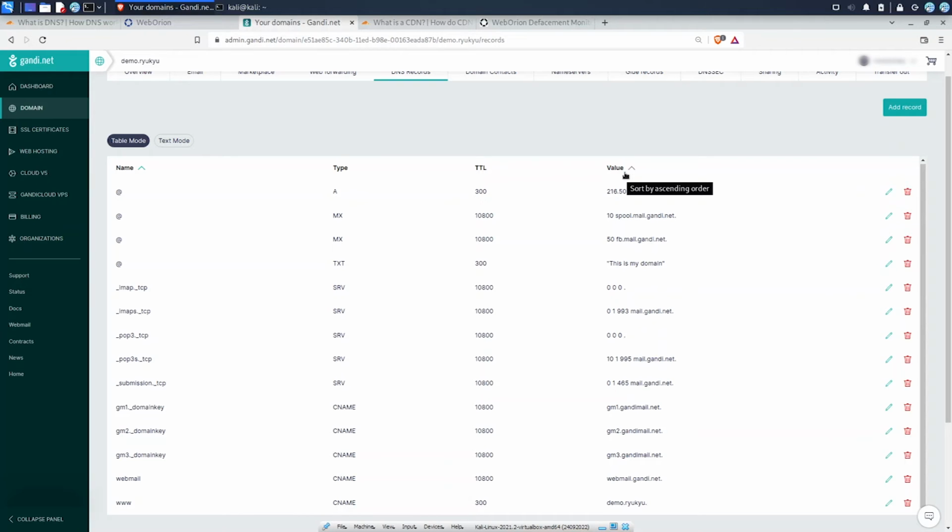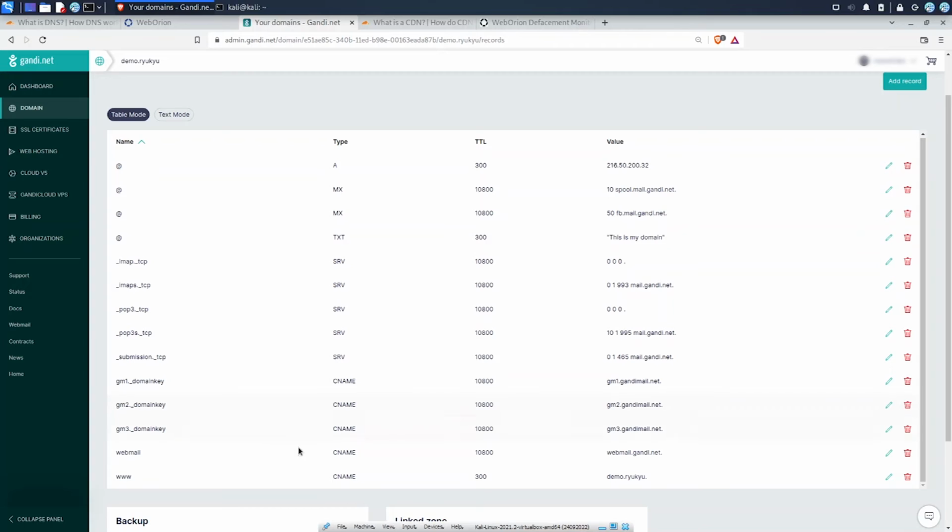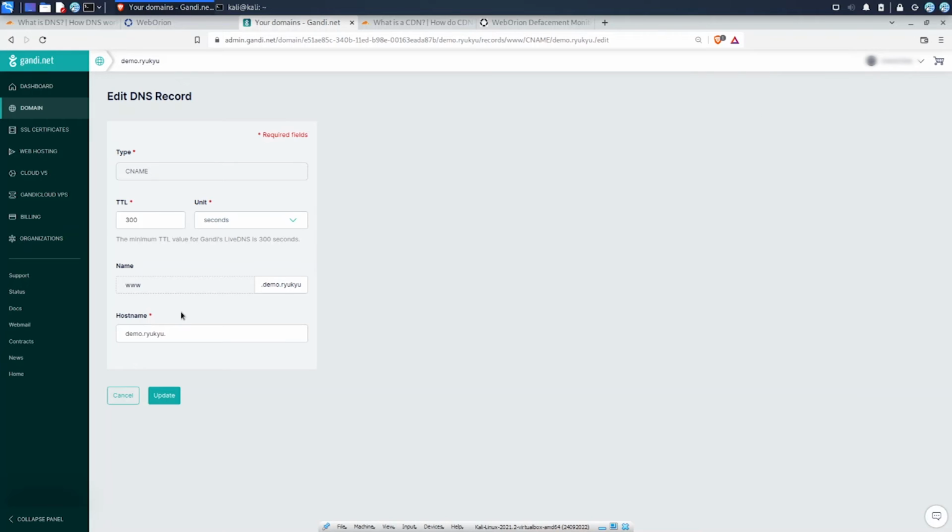As you can see, these are my DNS records, and if I go down to the bottom, you can see that my subdomain is actually a CNAME to this domain name. So what I want to do now is change this record, and I want my subdomain to point to this CNAME value, which will point to our CDN and WAF. TTL stands for time to live, meaning how long it takes for them to update your DNS records.